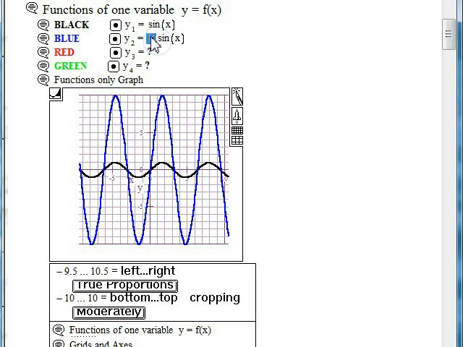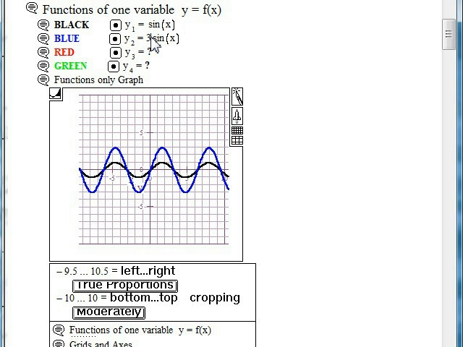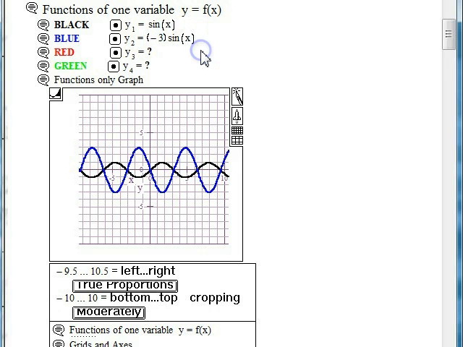Let's say amplitude 3. But now I want to say, what if I make that a -3? Rather than multiplying by a positive constant, multiply by a negative constant. Well, the result is the graph gets turned upside down. Yes, it gets scaled by a factor of 3, but it also becomes negative.